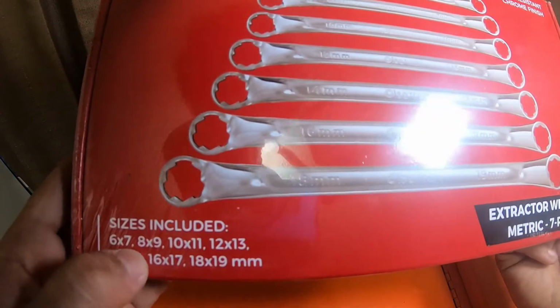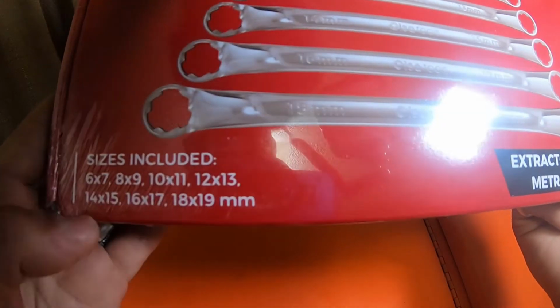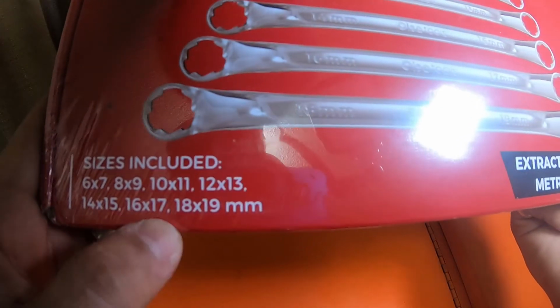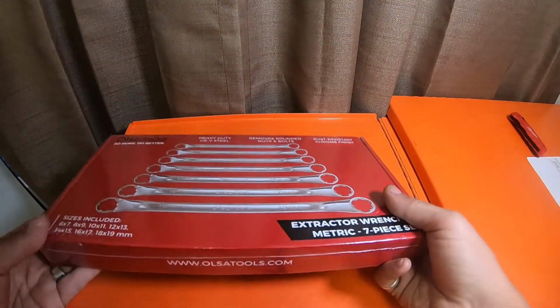6 and 7 millimeter, 8 and 9 millimeter, 10 and 11 millimeter, 12 and 13 millimeter, 14 and 15, 16 and 17, and 18 and 19. Doesn't look like there's any skips.